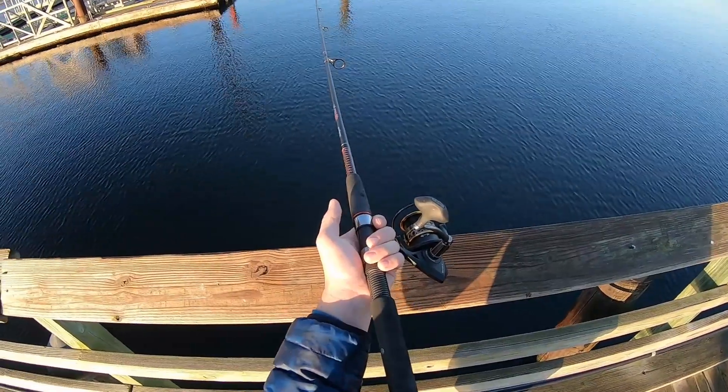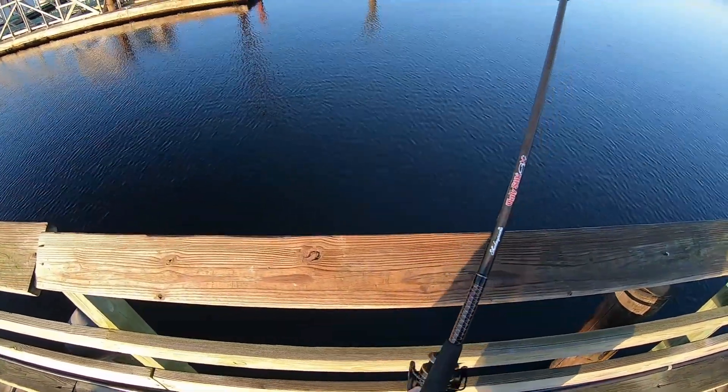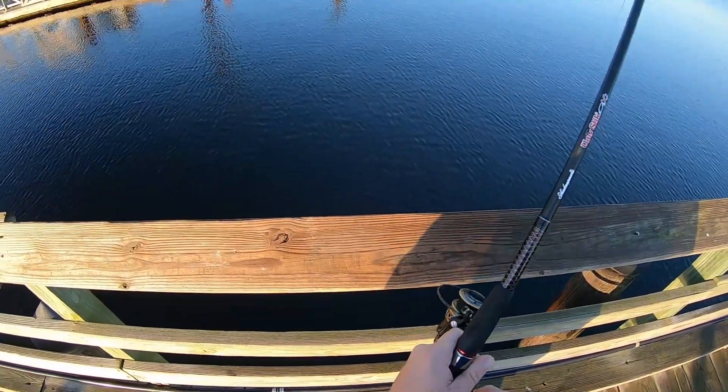It's important to always let it sink to the bottom first, because most of the time they're on the bottom of the water column. Today is December 13th, and there's a pretty good amount of bait in the water. It looks like spearing — small spearing, I would say. I'm not an expert on bait identification, but that's what I think it is. And when I've cut open herring in the past, that's usually what they have in their stomach.